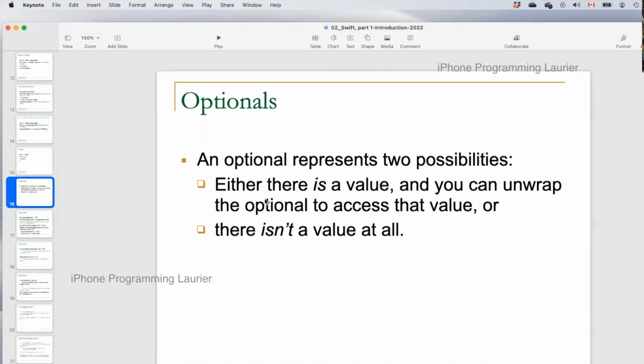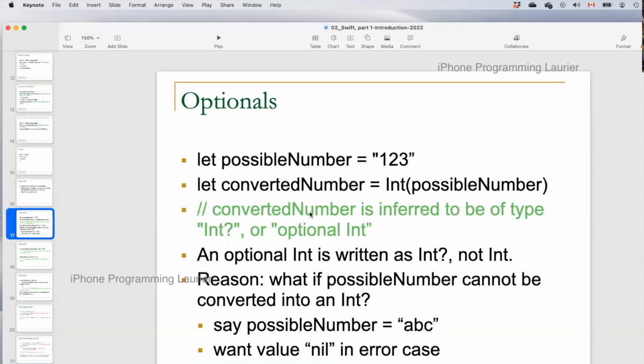When there is not a value at all, the optional will have the value nil. So it's like the null value in C, right? In C, if you have a pointer with a null value and you want to access it, you get an error, right? So this is the same thing like that. Let me give you an example.